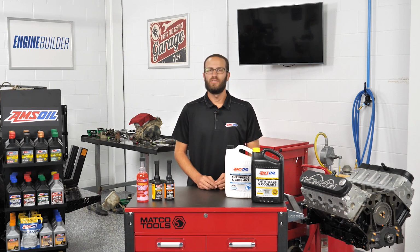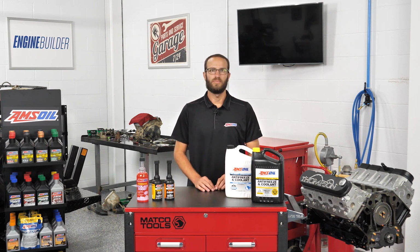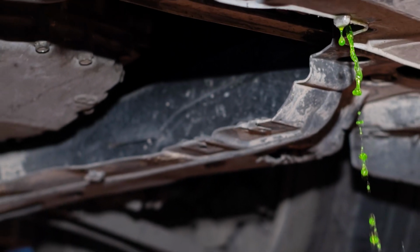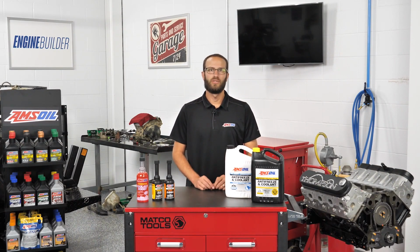Typically, the failure is due to a gasket or elastomer material that gives out because there's not enough additive left in the system to help keep those gaskets and elastomers pliable and sealing. So they start leaking. You could get water pump leaks or head gasket leaks or something that causes the system to start puking coolant. Therefore, changing your coolant is a good thing for a multitude of reasons.